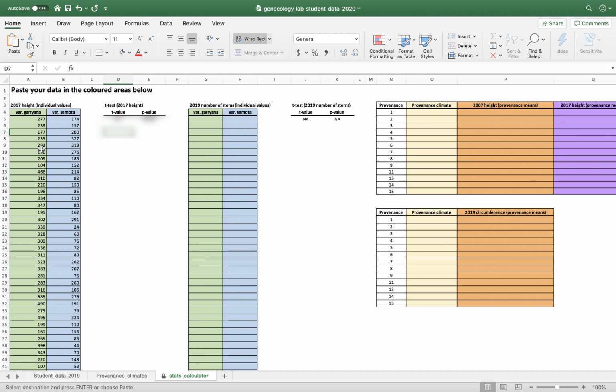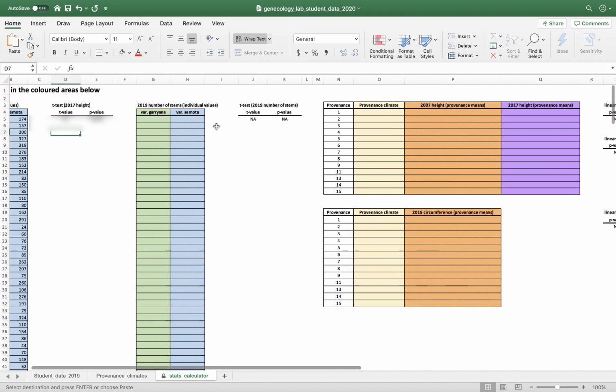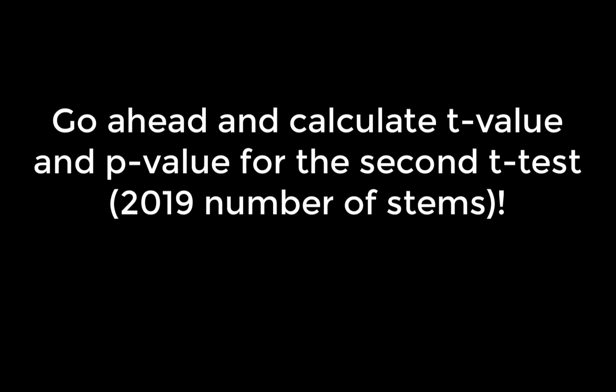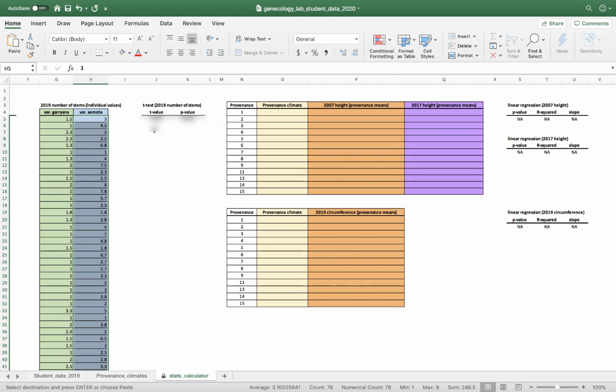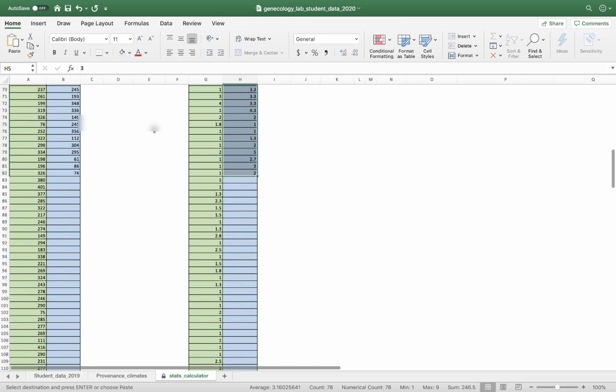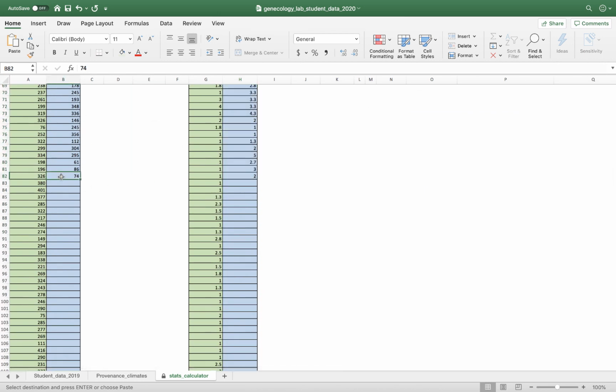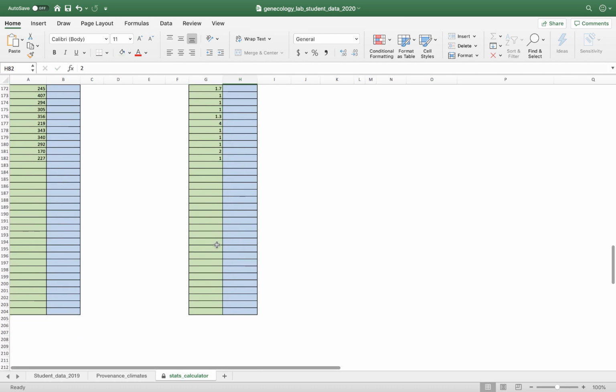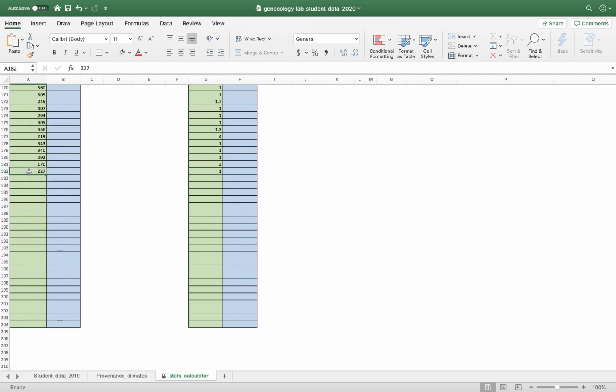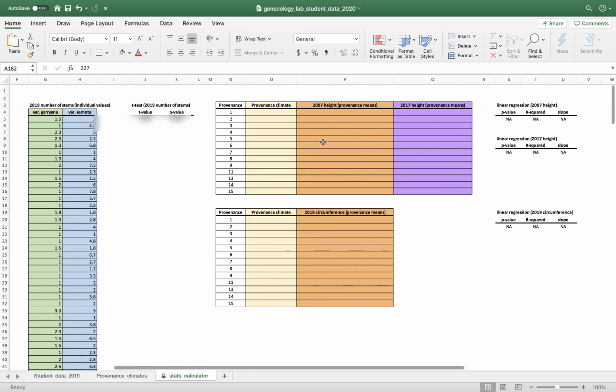Okay, so now that we have this t-value here calculated, we move on to the next one, which is this one here. Right, the two t-tests are done, basically. Checking again the number of individuals for Semoda, it's right. Number of individuals for Garryana, it's right. Now let's move on to the regression analysis, the linear regression.